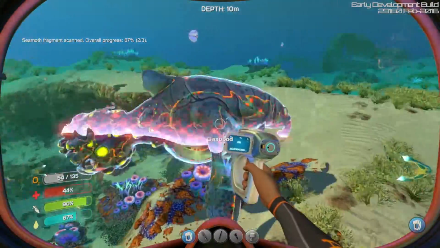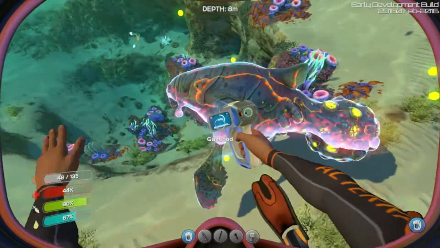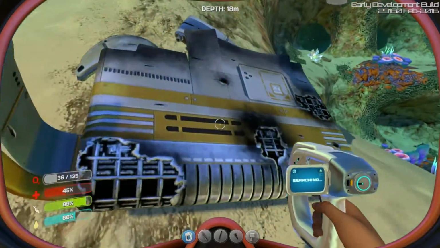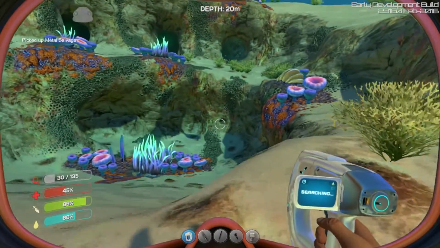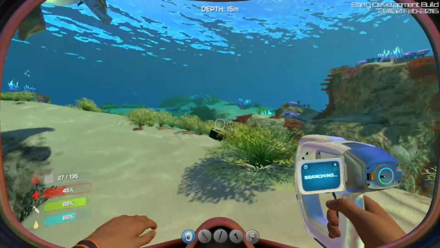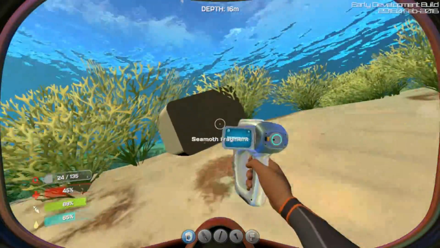Don't move. Oh, here we go again. He's gonna poop. Poopy! Stop doing that. Can I scan this? Did he just poop again? Yep. Stay away from the poop. Okay. Good. So, there's one more chest over here. See more fragments.